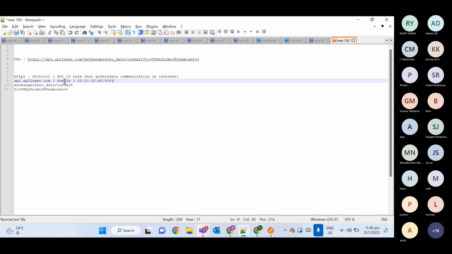By combining this host and port, we create the domain. So here apilayer.com is the domain. This is nothing but a combination of host and port.